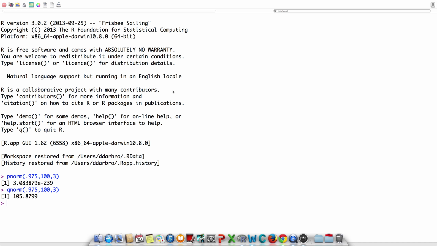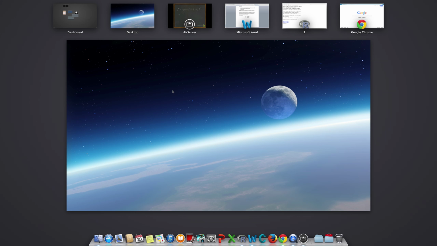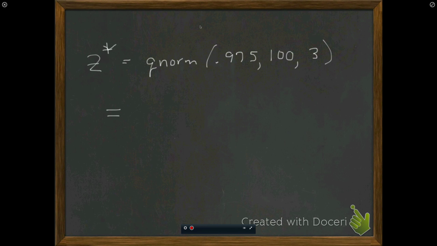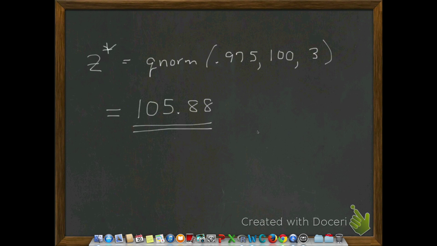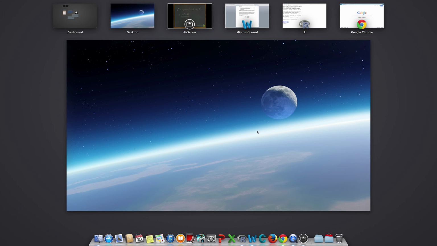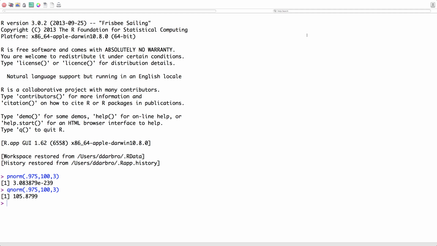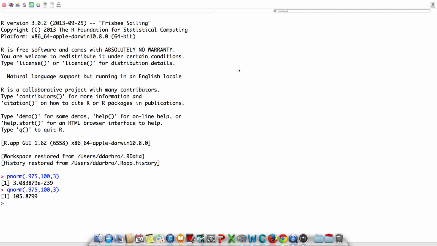Now I'm going through this in a lot more detail. I think one of my mistakes teaching this summer was I assumed too much, and I think actually I tried to present too much material. So you're going to see the pace slow down a little bit and pay a lot more attention to detail, I guess. So 105.88, just let me make sure that I got that right, because we don't want to build a house on sand.